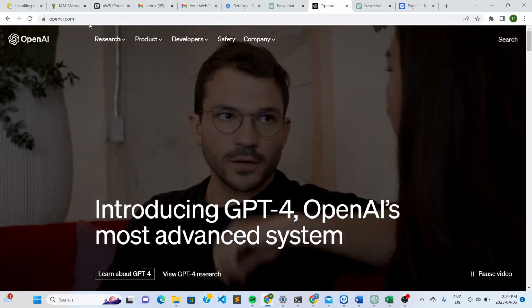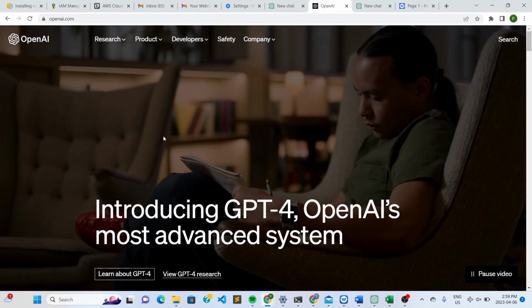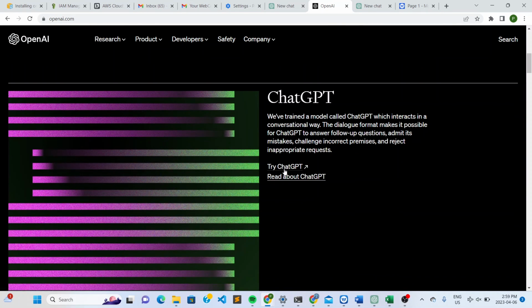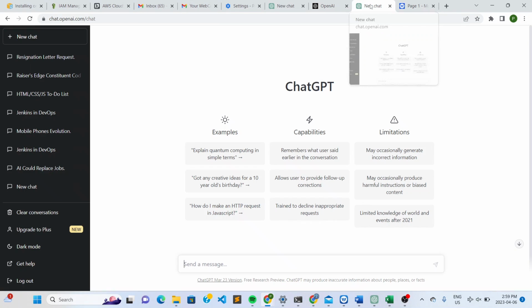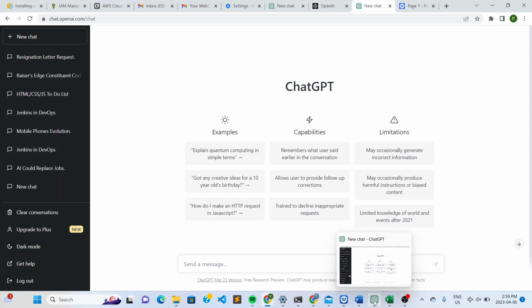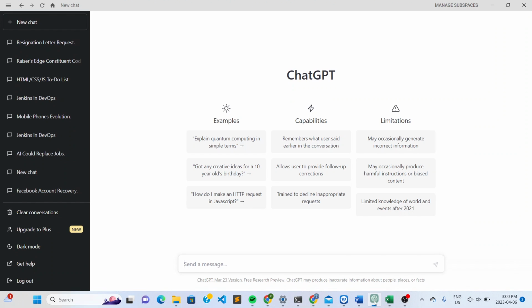We all know OpenAI.com and we know this website. We know how to try ChatGPT out and get it onto our web browser this way. Okay, this is no news, guys. So what if I told you that you could get ChatGPT as an application on your device like this, guys? Alright, in this video I'm going to show you step by step how to do this.